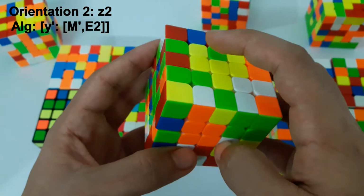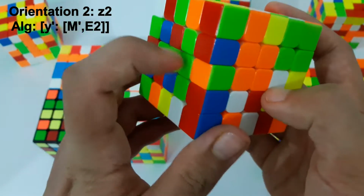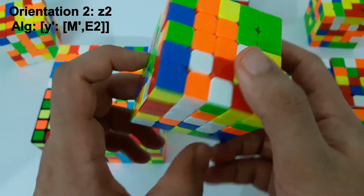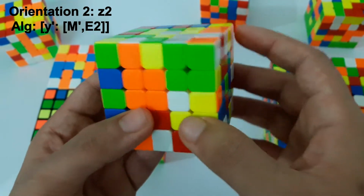I'll just count the number of solved centers: 1, 2, 3, 4, 5, 6, 7, 8, 9, 10, 11, 12, 13, 14, 15, 16, 17, 18, 19, 20, 21, 22, 23, 24. So 24 solved centers by doing this 4 move center comm. So it's kind of possible.